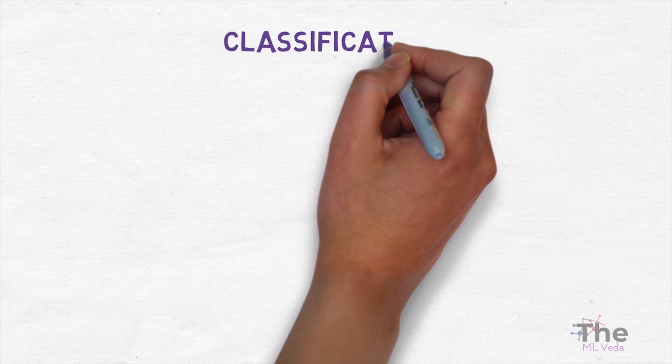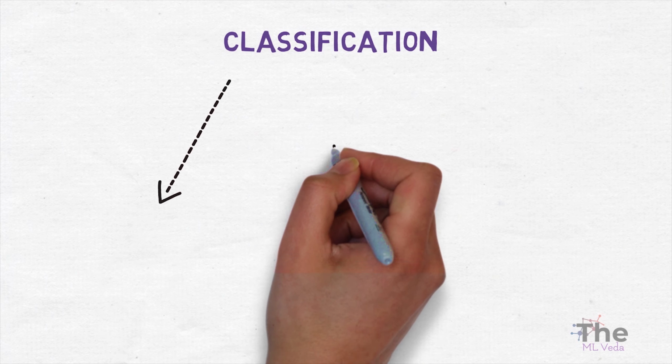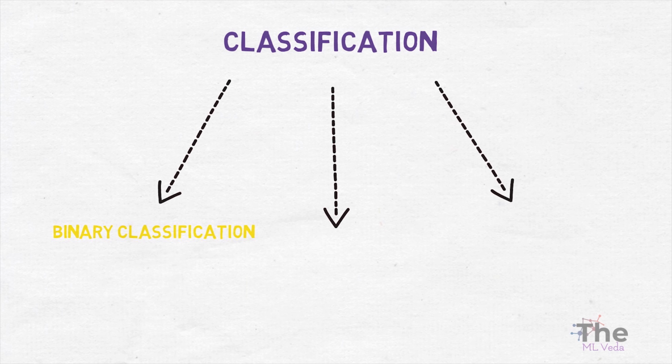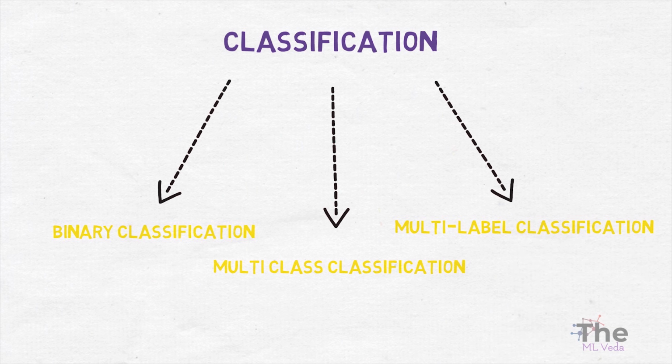Next, we have classification tasks. Under classification tasks, we have three primary categories: binary classification, multi-class classification, and multi-label classification. Binary classification is basically distinguishing the data into two separate, unique classes. So basically, it's dogs versus cats, or good versus bad, or spam and ham. You get the idea. Multi-class classification is the extension of the concept of binary classification to more than two classes. So dog, cat, bird, or good, bad, neutral.